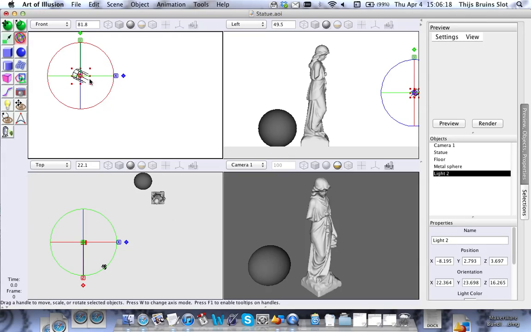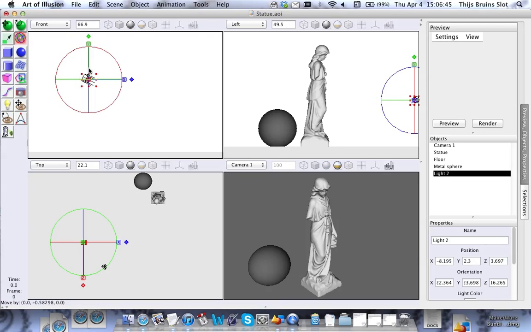So basically this type of light source kind of simulates sunlight. It generates parallel rays of light that are all coming from this direction. It all follows the same lines, if you will.